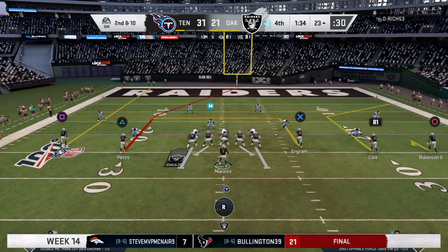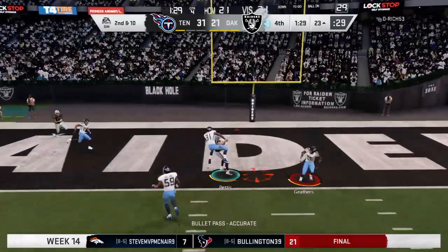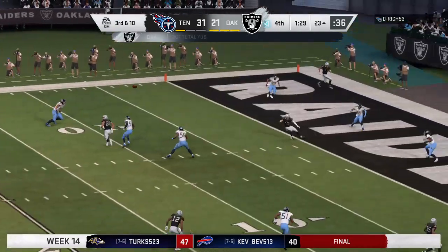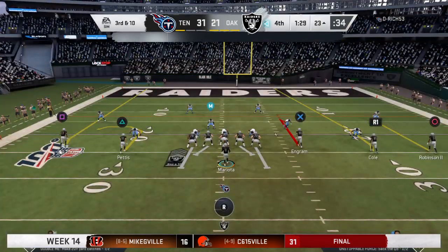Big stop. Let's go. Mariota to throw. And oh, not only did he drop it, he dropped it in the end zone. Coverage was very good that time. A nice job to smother him as the ball arrived, and that ensured an incomplete pass. And it keeps 6 points off the board.